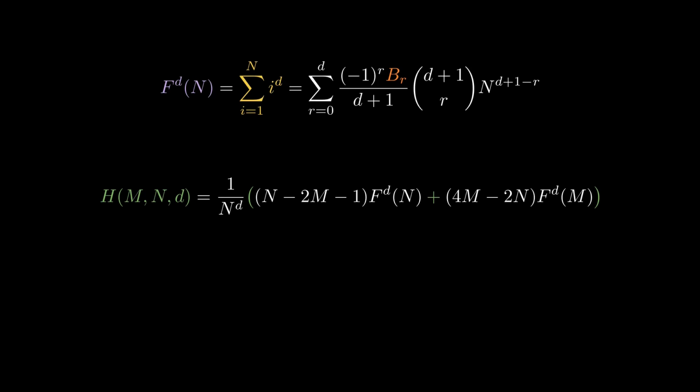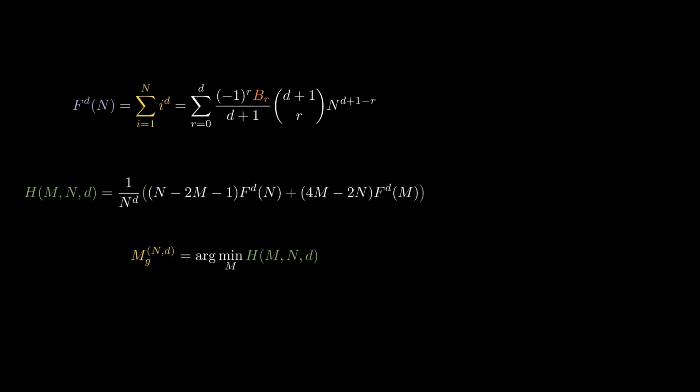Since the ground state corresponds to the configuration with the lowest energy, the problem now reduces to finding the value of m that minimizes this function. This is a huge leap. What was originally an exponential search over 2 to the power of n configurations has been reduced, thanks to the two-cluster postulate, to just checking n possible values of m. This is a polynomial time problem.